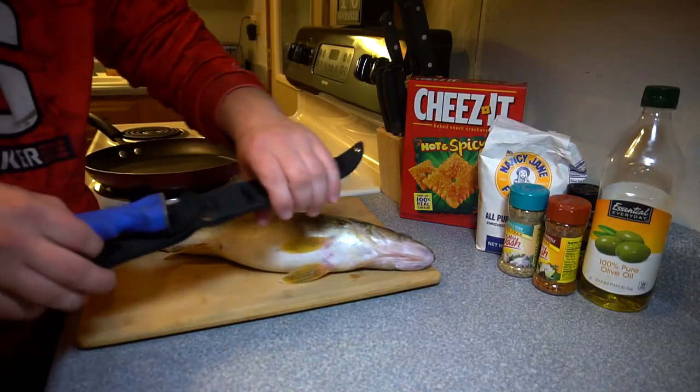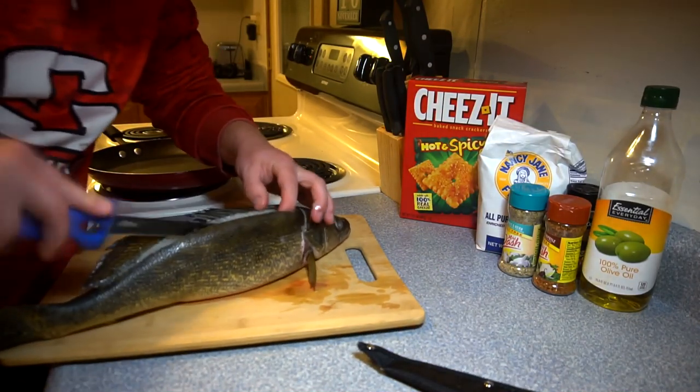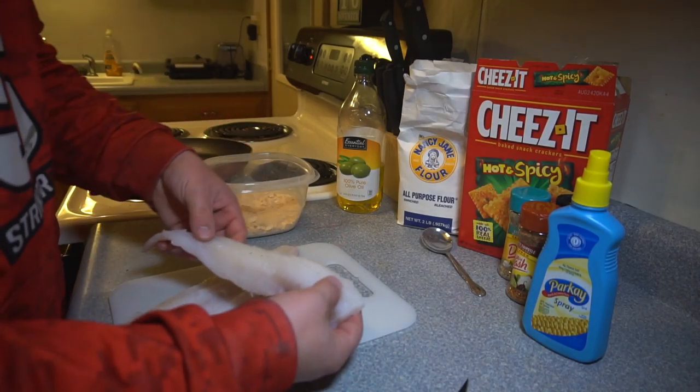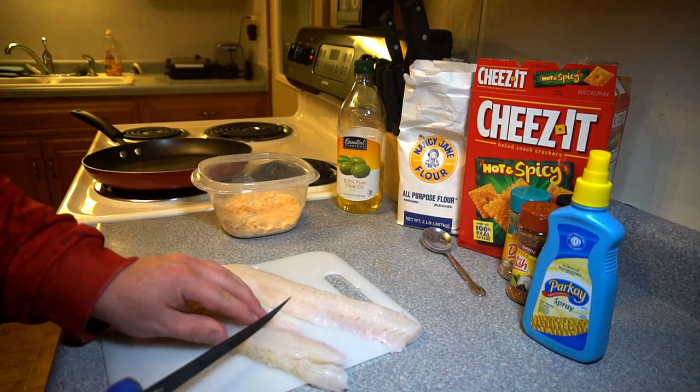Now that we are back at the house, it is time to start making some dinner. I'm super excited to go ahead and fillet these fish. Tonight, we are going to be using hot and spicy Cheez-Its. I don't know if this is a good idea, but my creativity has gotten the best of me. Last time I did a little catch and cook video, you guys may have seen I made some panfish with frosted flake cereal, and it was dynamite — actually some of the best fish I've ever had. So tonight we're going to be using those Cheez-Its as breading. I'm basically just going to crush them up really fine, and I'm also going to be adding in some flour. I've got my first walleye on the cutting board here with most of my ingredients laid out. I'm going to go ahead and start filleting this first fish.